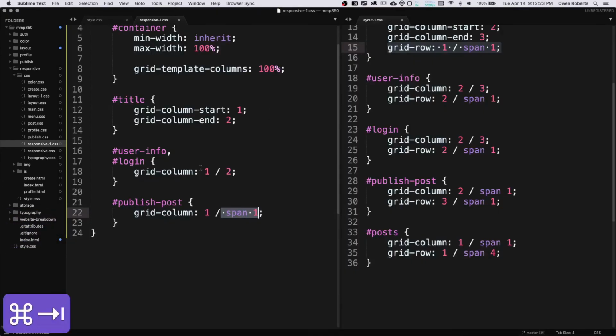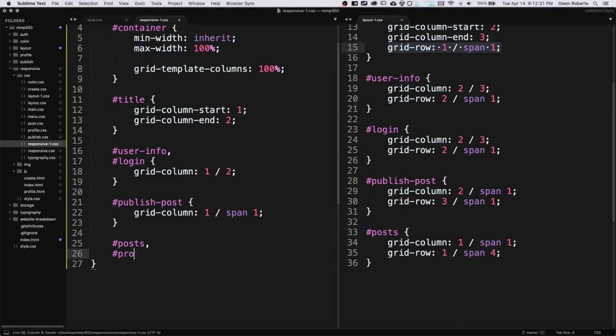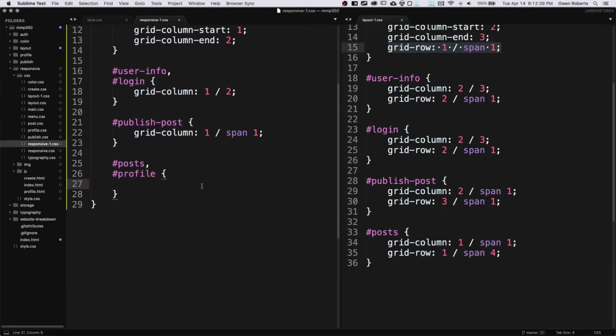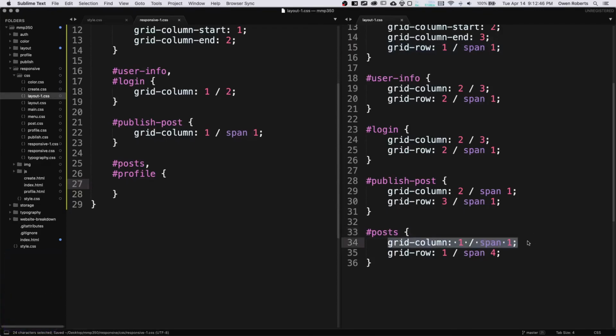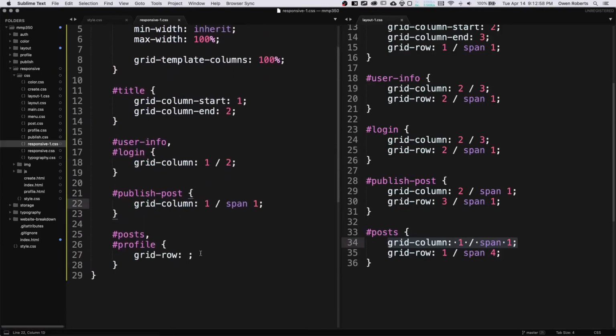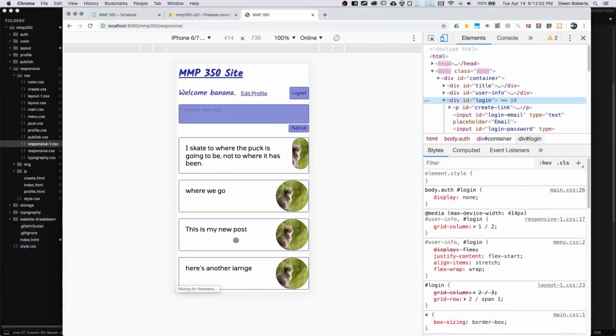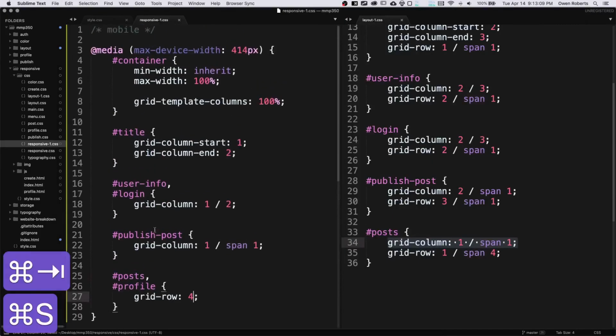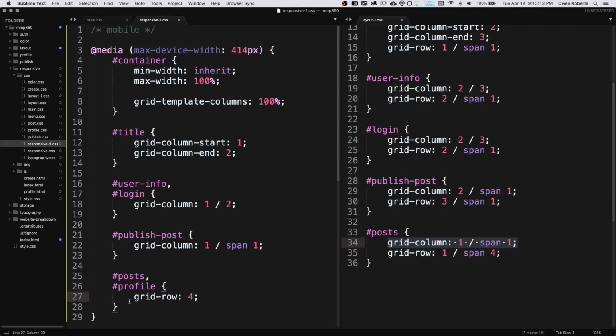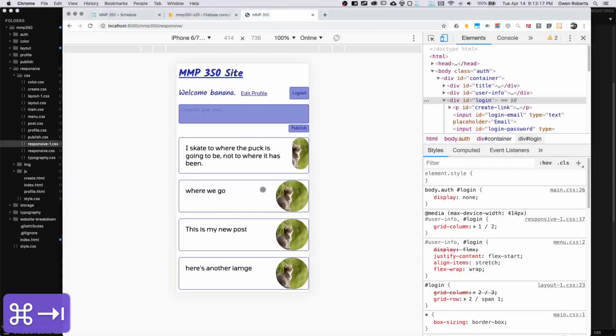So now we have our write post section, our publish post, and then finally our posts. And we also don't want to forget that we now have the profile section, which is one of our main sections. This one, we're going to have to change both the row and the column. So we're going to say grid column. Actually, the grid column rule for this one is fine. 1 span 1. So I don't have to rewrite that one. That one's good. We just have to rewrite the row. So we'll say grid row. And I guess we just have to count 1, 2, 3. So this one would be 4. And there we go. Not too bad. So it's a lot faster using the grid template areas, but it's still not so bad if we're using these column numbers for the start and end of each column.